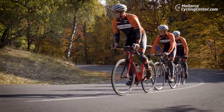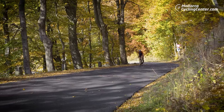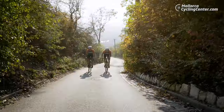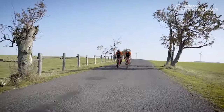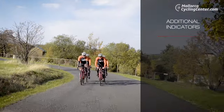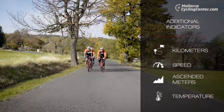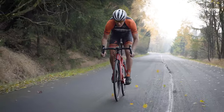Training sessions must address all the heart rate zones that came out of the lactate test — then the progress comes soon. Your ride will be more economical and your legs will feel stronger. Based on the same heart rate, after some time you will reach a higher speed due to becoming stronger and producing more watts. You'll start riding familiar sections faster. Other values like distance, speed, altitude, and temperature are only additional and depend on fitness level and conditions.